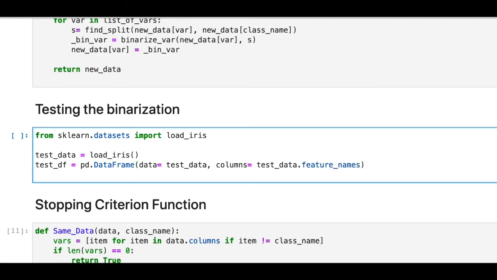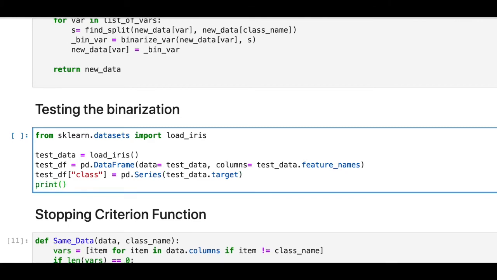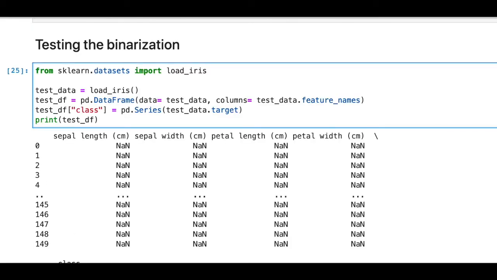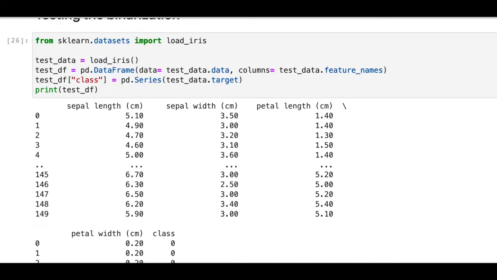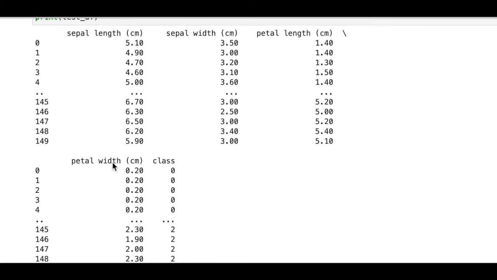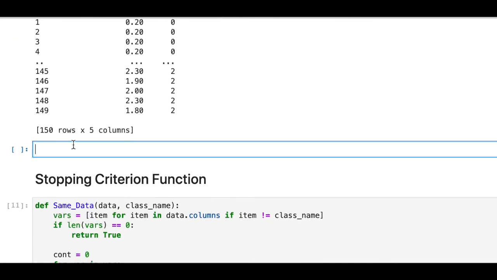Now we just add the class column. Let's call it class. They call it target in the load iris functions. Okay, here we go. Now let's try our binarization functions.